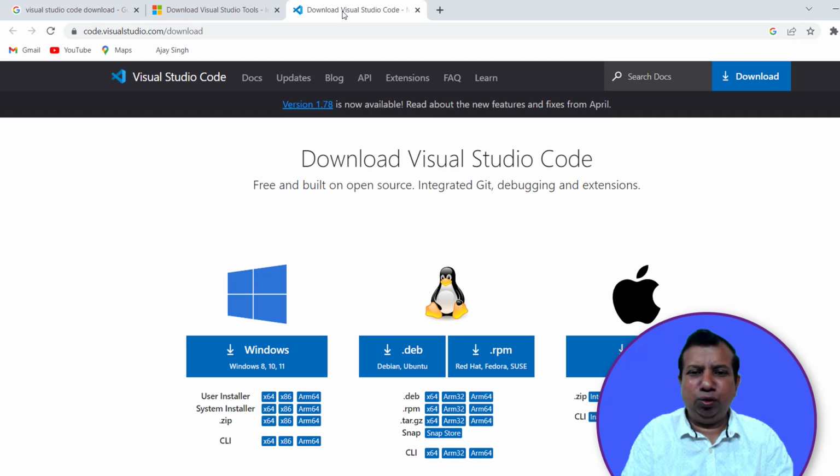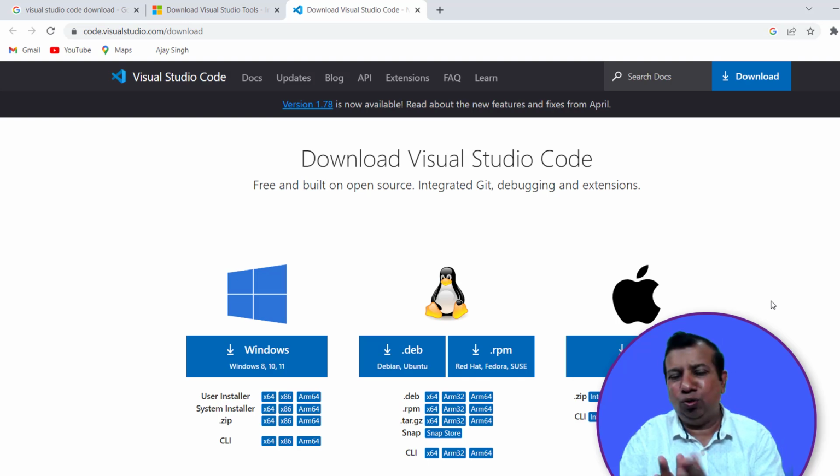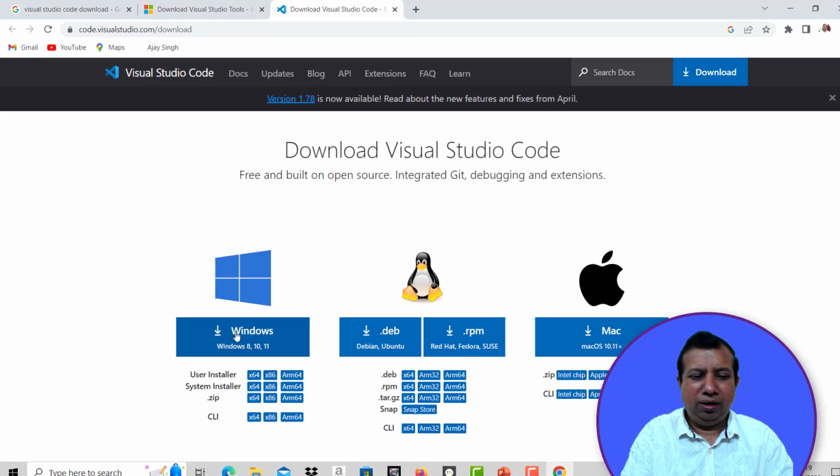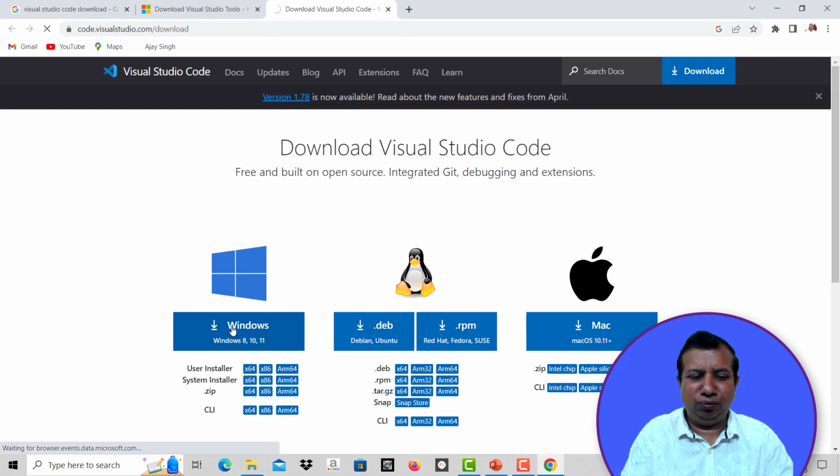After coming on this page, you can see here different versions of VS Code are available. Now this is for Windows. Now these two different versions are available for Linux, and this is for Mac. That means you can use VS Code on Windows, on Linux, and on Mac, and everywhere you will get the same feel and it will be comfortable for you to work anywhere. So here I'm using Windows, so I will just download the Windows version here. Just click here and it will download the version for Windows.